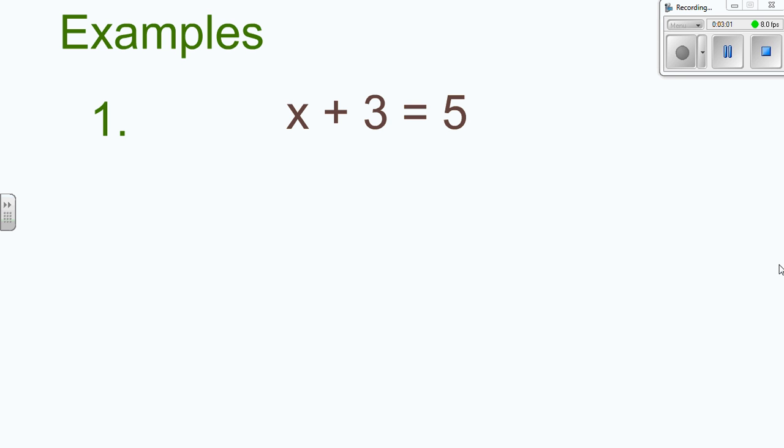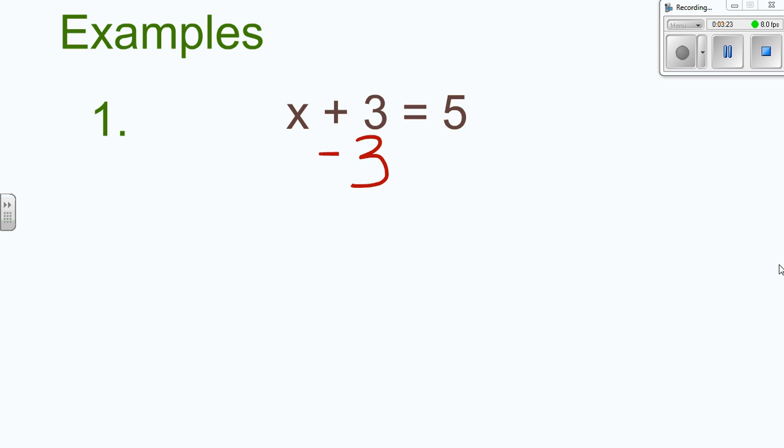So let me show you how I want to see your work whenever you're solving any type of equation. With this one-step equation, we know that our variable is x, and attached to that x is an addition of 3. So we're going to use inverse operations in order to get rid of that addition of 3. Now the opposite of addition is subtraction. So I'm going to go ahead and subtract 3 on the left-hand side.